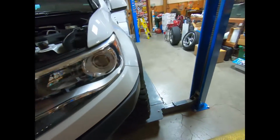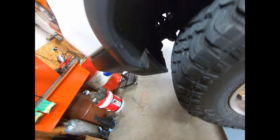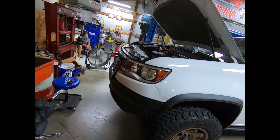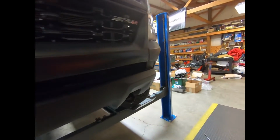So now that we got those off, you can see we got a couple more bolts in here holding the grill on. I got 2 down there. You got some up here, and you've also got to take some loose from the fender liner, and then we're gonna go underneath because we've got a whole bunch more of these to come off. Then this fascia will pop off. So instead of filming it, I'm not gonna bore you guys to death. We're gonna go ahead and get to work and start pulling this thing apart.